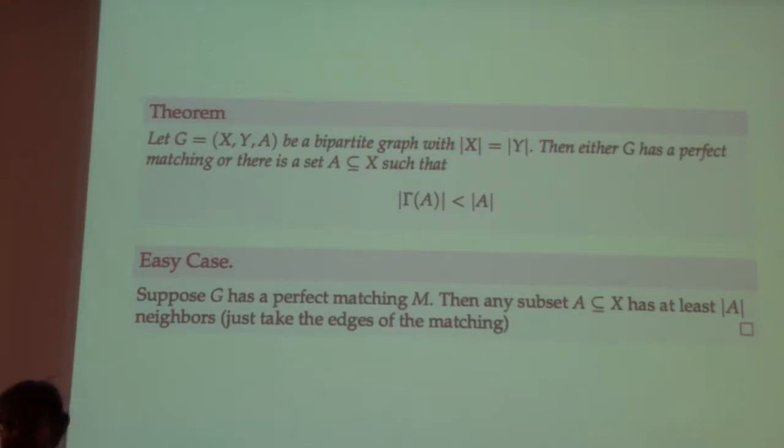Yes? The size of A is the same as the vertices on each side. Exactly. So the size of A. What is that A? Oh no, forget A here. Forget this theorem. The number of edges is the same as the number of vertices. Exactly. So if you run the max flow algorithm, and the output you get is the same as the number of vertices on one side, then it's a perfect matching.